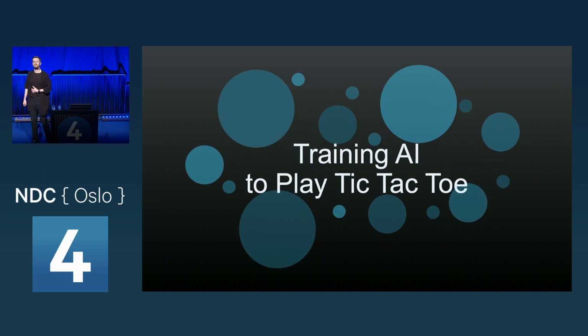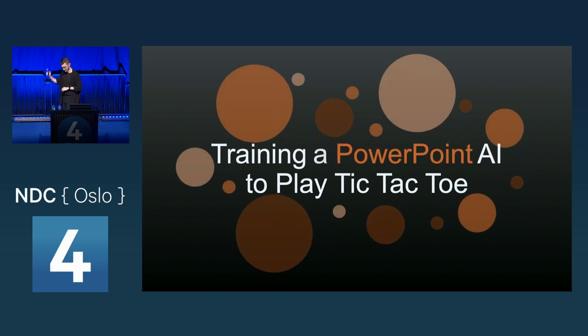Training an AI to play Tic Tac Toe. Except, I'm not sure that that would be good enough, right? Who's to say that I didn't just pull out the usual tools I'd use to code up an AI, that I'm not using smoke and mirrors, that I'm actually doing all the complex mathematics and not showing you? No, I need something that's so simple that you'll believe me that machine learning is just these 3 steps. I think this will do it.